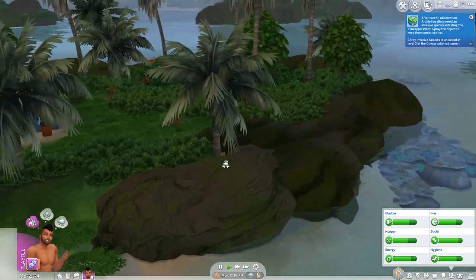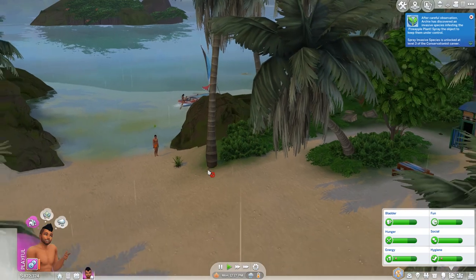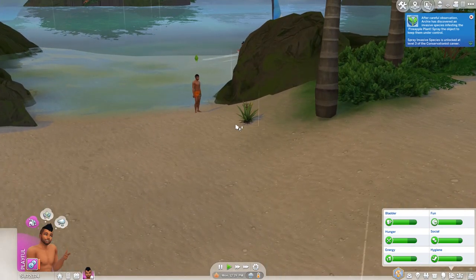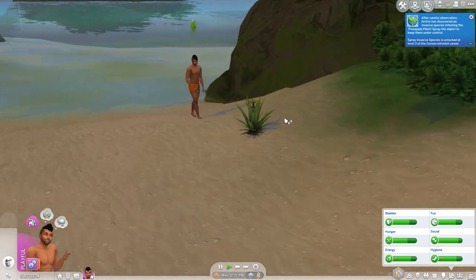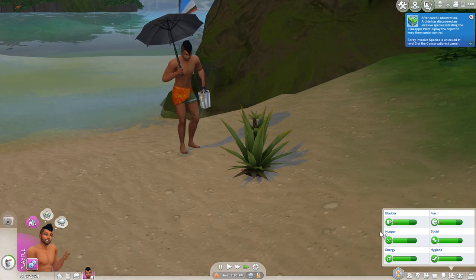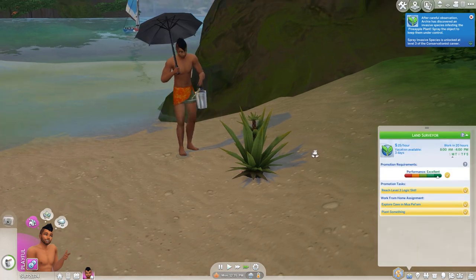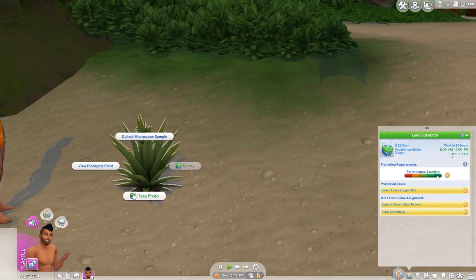After careful observation, Archie has discovered the invasive species invasive to a plant. Spray the object to keep it under control. Spray invasive species. Oh, that's cool! We can do that! Look at me go. That's kind of fun.